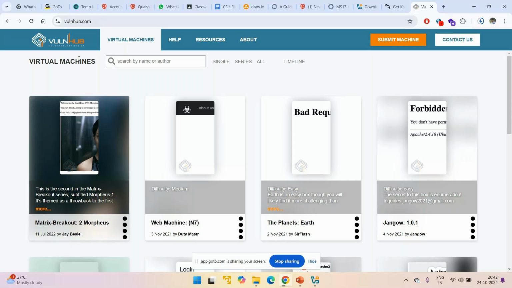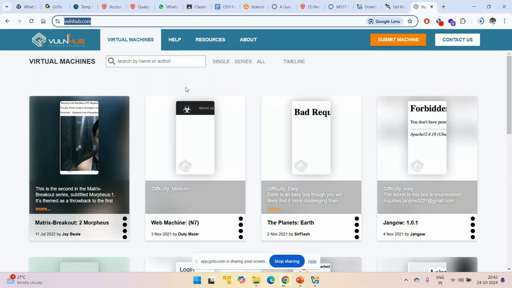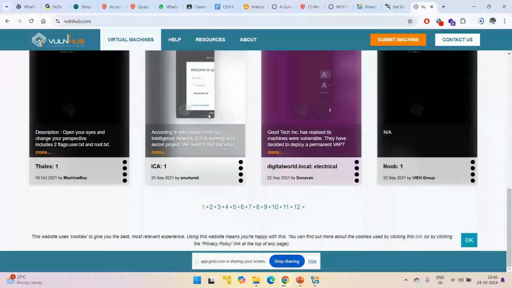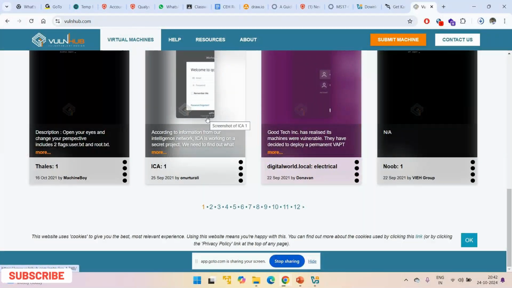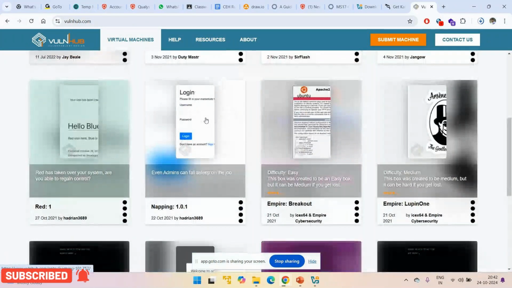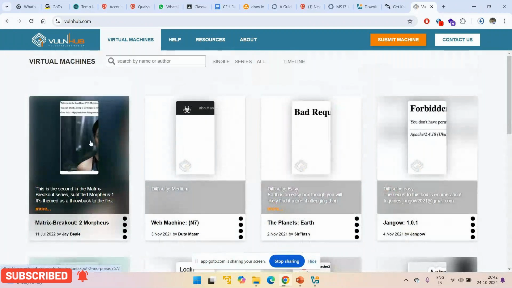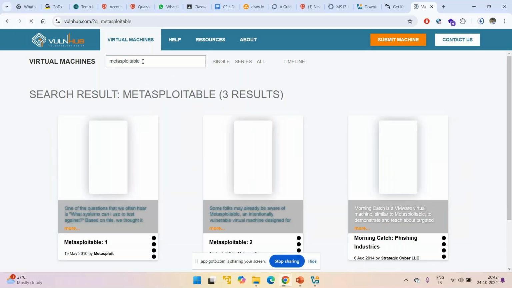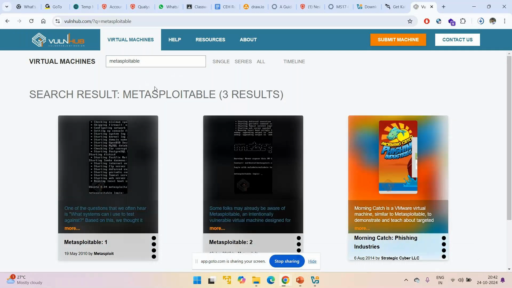If you go to this hub, which is again an open source platform, anyone can come here and download various intentionally vulnerable operating systems. You can start with basic systems like Metasploitable 2.